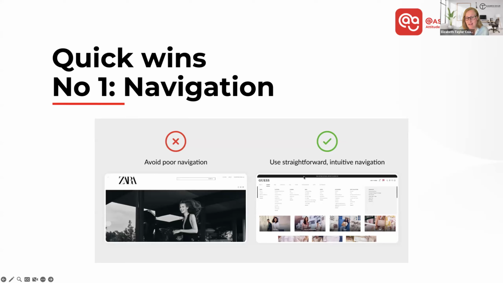As opposed to this clothing website, Guess. And we also looked at Sephora today, which is awesome in terms of its navigation. If you can just about see it there, it's probably tiny, especially if you're watching this on a mobile device, but it's got categorized menu options along the top.